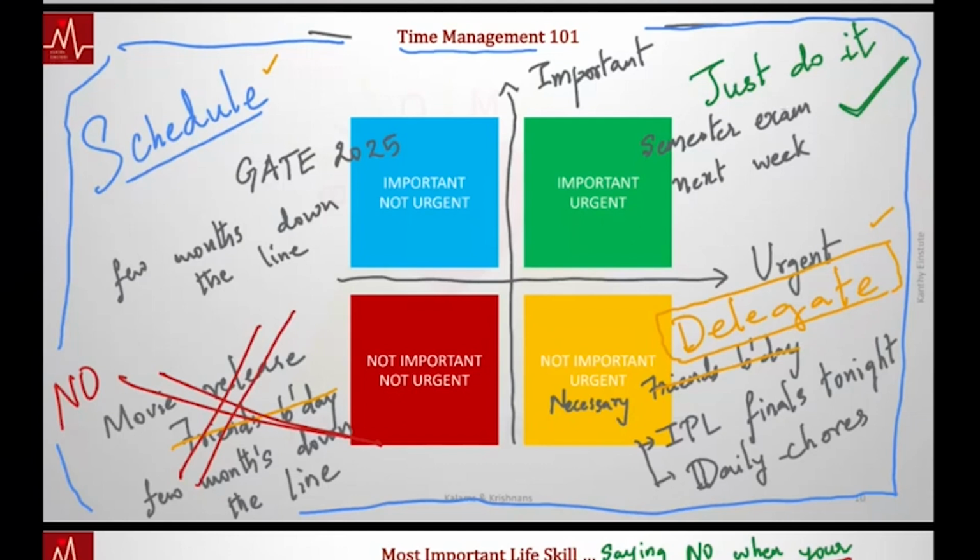Certainly do important, urgent things. As far as GATE is concerned, keep one foot in, don't lose your momentum. It's very hard to gather momentum. Don't lose it. Keep one stable foot. 30 minutes a day suffices, okay? And my suggestion is not a lot, maximum 3 to 4 hours per day, not more than that. During these initial stages, revision is very different. Okay, so general time management answered.